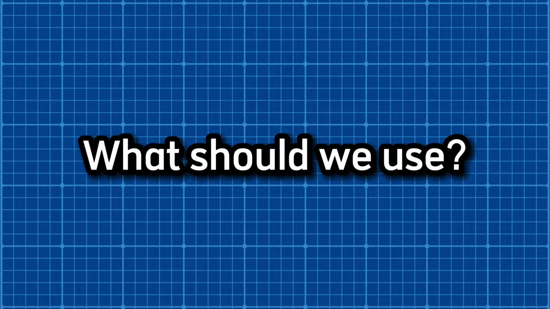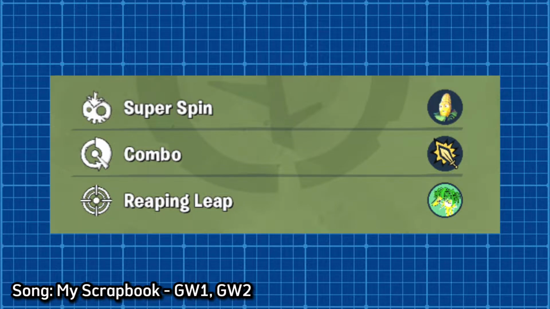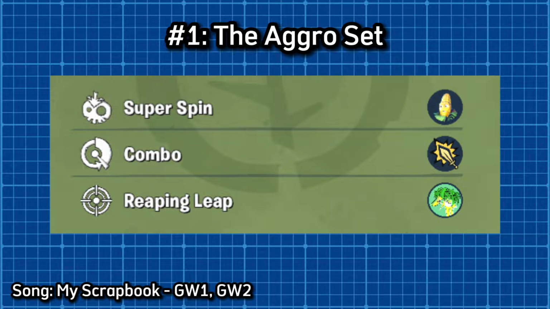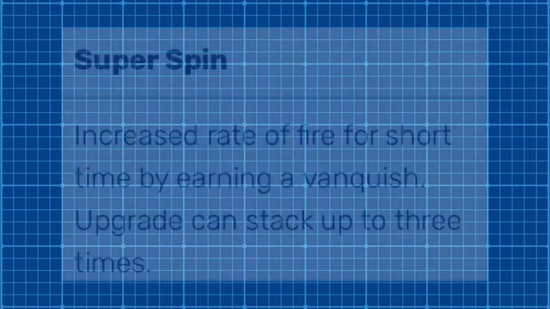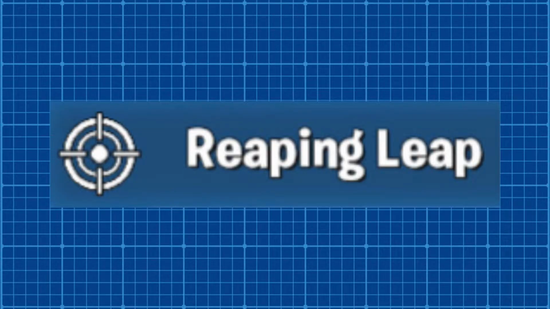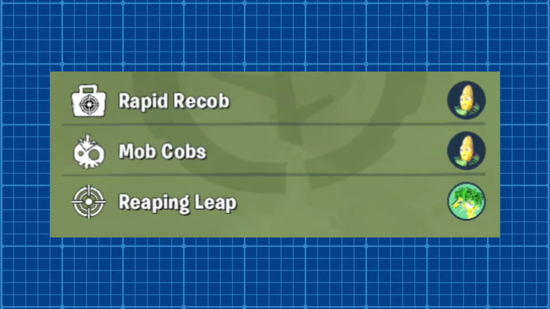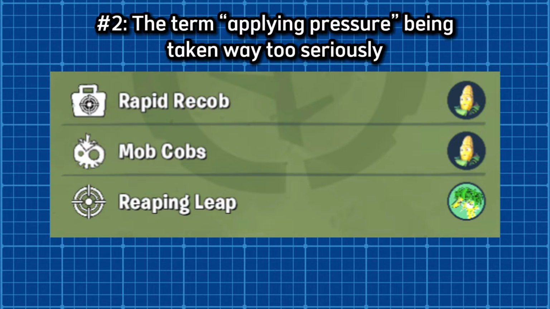What should we use? Well, this is entirely up to you guys, but I made a few sets that might steer you guys in the right direction. First of all, we have what I like to call the aggro set. It contains Super Spin, Combo, and Reaping Leap. Super Spin increases your DPS, Combo allows you to use abilities faster if you eliminate multiple enemies in rapid succession, and Reaping Leap is there because you're left with 1 skill point, and honestly that's the best option you have. It basically makes Huskop's damage area bigger.